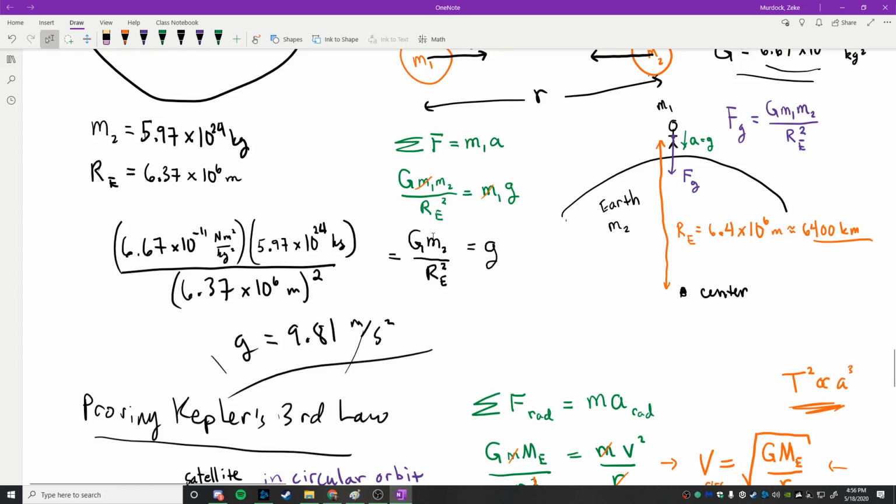In fact, if you want to remove one of these two from the equation, you could just put density in here. Replace the mass with 4/3 pi r cubed times the density, and you'd see how it would work out. But my point is that because G is so small, any object that's smaller than the Earth is going to have a smaller gravitational acceleration, especially if it's also got a big radius.